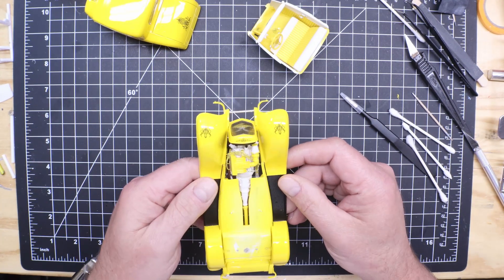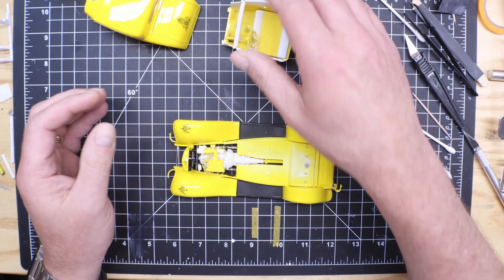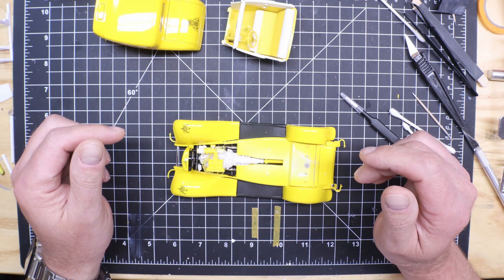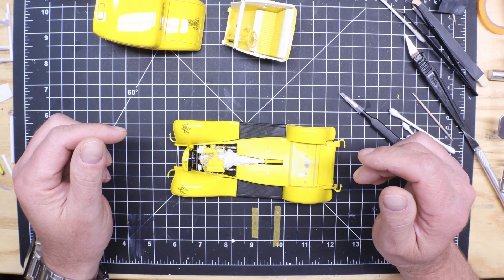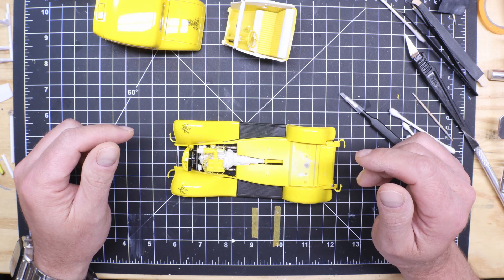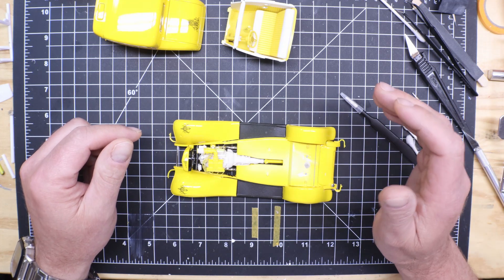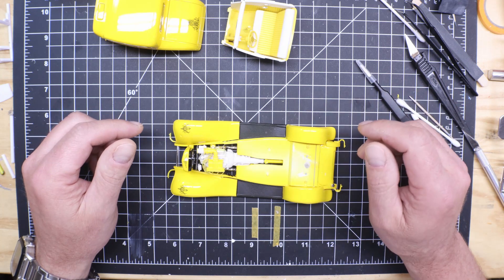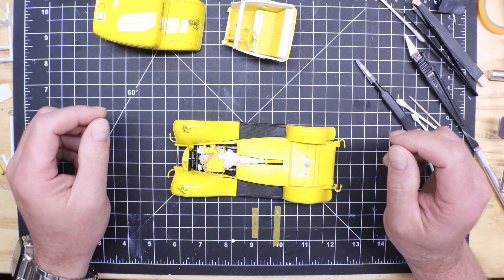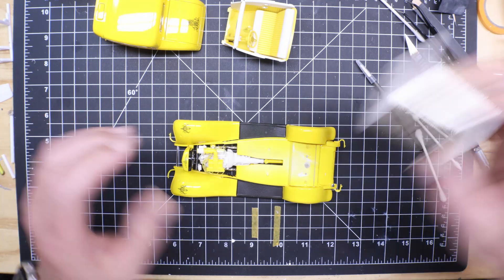I'm waiting though, and one reason why — I could go ahead and pretty much call it done, put the interior in the body. But as y'all know, with the Cameo I made my own radiator hoses, which is what I want to do here. The 16 gauge wire, in my opinion, was a little too big, and according to Google it is about 1.5 millimeters. I went by Lowe's again and they didn't have 1 millimeter solder.